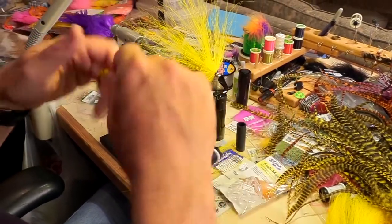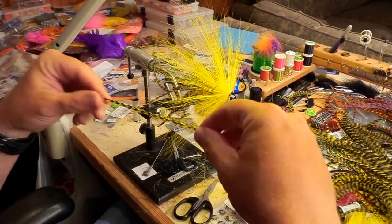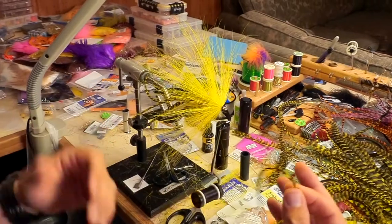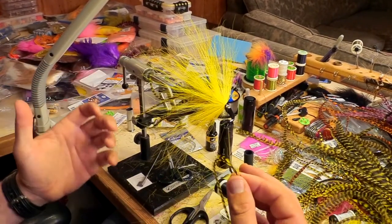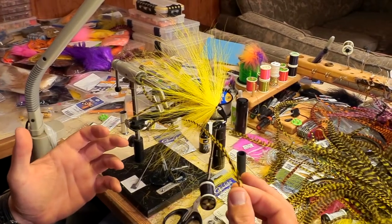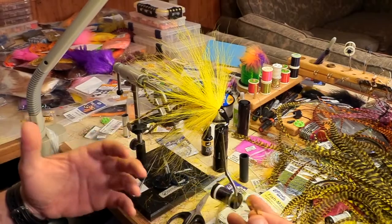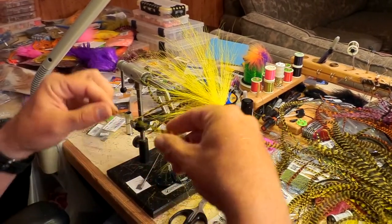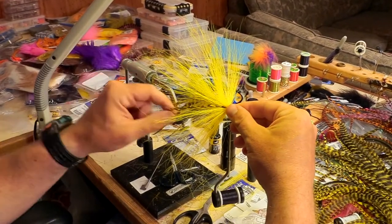Now you don't have to, this is one of those things. This is fly tying. There's nothing proprietary here. I would love to be able to say, oh, this is revolutionary, I came up with all of this on my own, I didn't learn from anybody else. It's simply not true. It's not true for anybody in the business. Everybody learns from someone else, and then you take it and you put your own little twist on it, and it's all good. But if you want to make long feathers that come all the way back to the tail, that's fine.